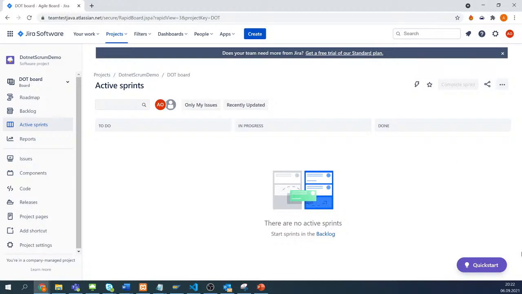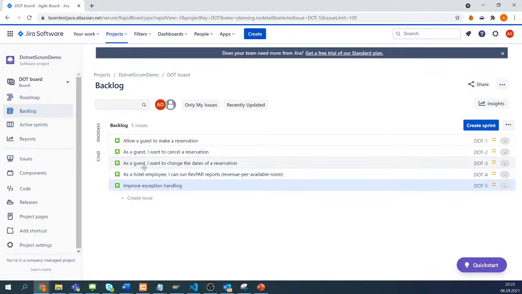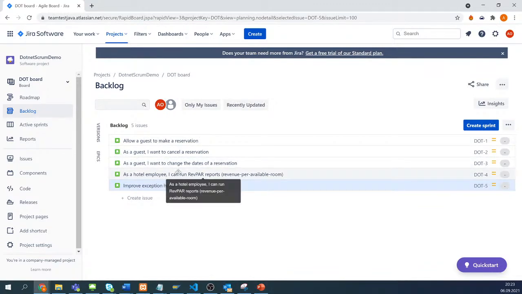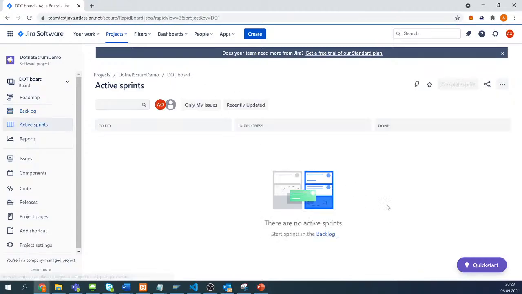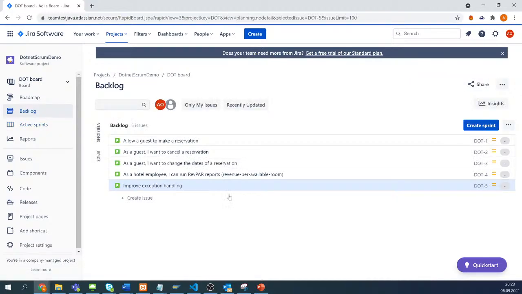So without Jira, you would simply need to write each other letters, please do this, please do that. Also make some notes, then store these notes somewhere in Excel, notepad, or wherever we can store them. Instead of this, we can use Jira, where we have all the issues we need to implement, and then we can also organize and apply the status.